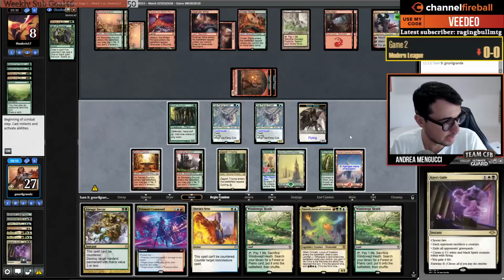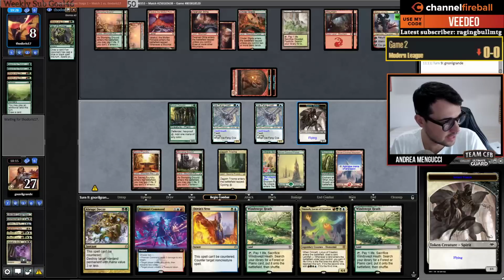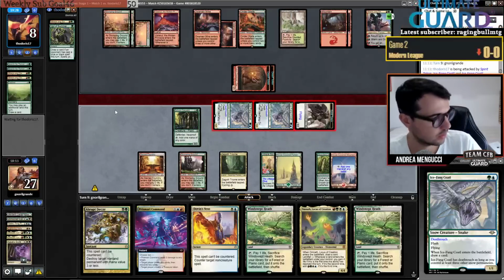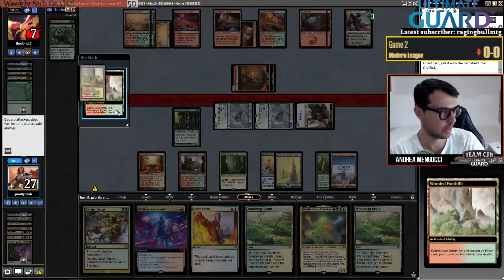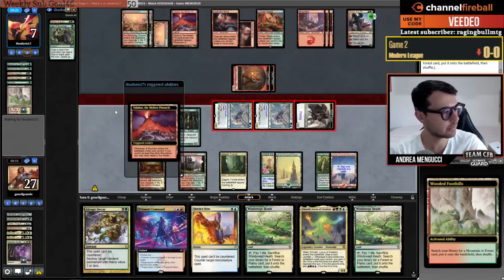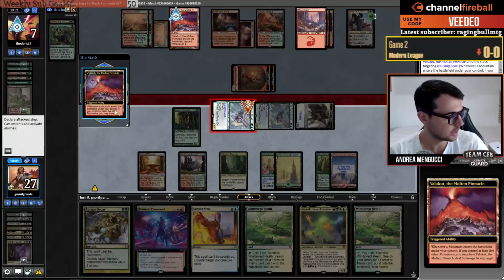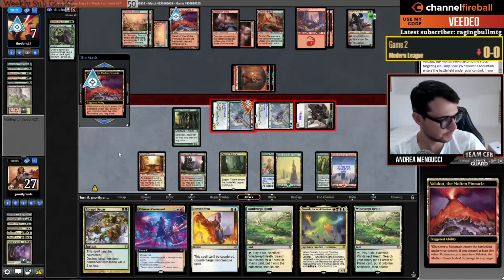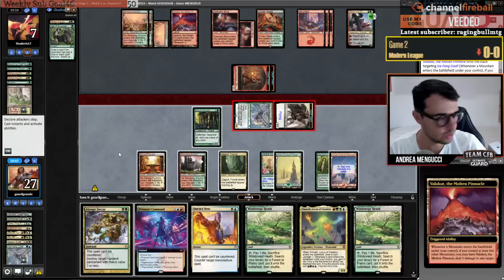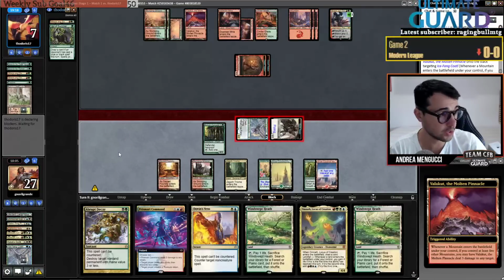Okay, not bad. I'm going face with all my spirits and dwarf and Coatl. I have a Yorion that I can cast this turn. Sure. No Gore Spiral in this deck. Opponent goes to 5.